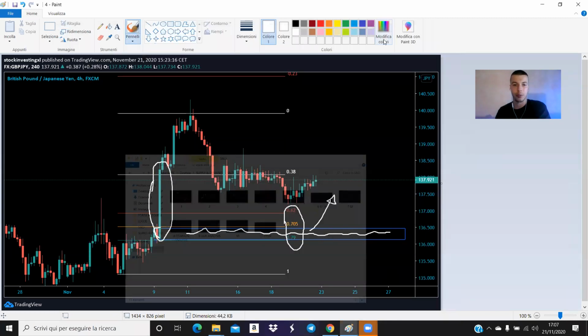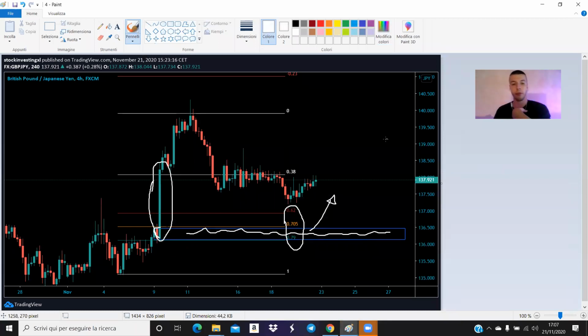Well, I was going to explain my Fibonacci strategy in a minute, but you just need to use the three levels that I use, these three levels. And also another very important thing that you need to keep in mind is that we're not drawing the Fibonacci levels from the wicks, but we are drawing the Fibonacci levels from the body. So this is a wick. If you don't know, this is a wick, and this is a body. We're drawing the Fibonacci levels from the body.